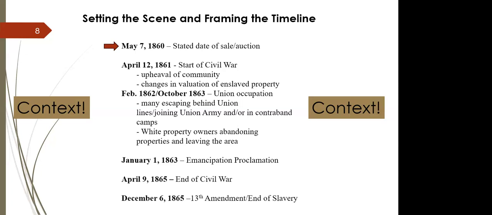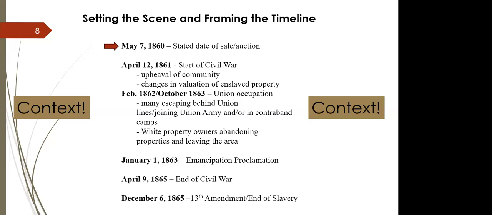Now, we know that January 1st, 1863 was the date of Lincoln's Emancipation Proclamation, or the date it was to go into effect. This had absolutely no effect in the state of North Carolina. The enslaved persons were not set free on that date, although, as I've already mentioned, they were taking measures in many cases to emancipate themselves. And this is very important because I don't know whether or not Joseph may have taken that opportunity, as well as any of the other 16.